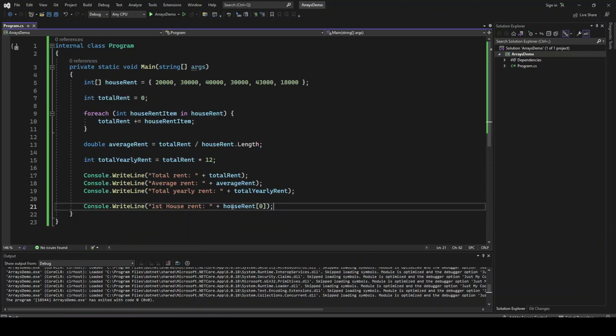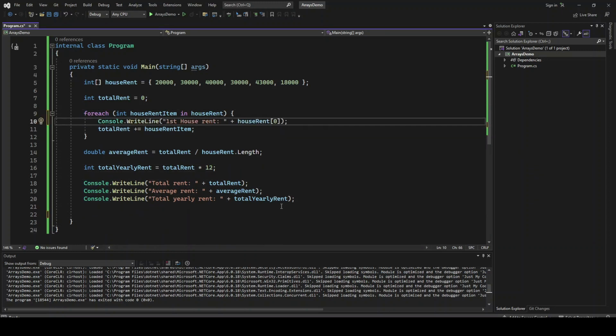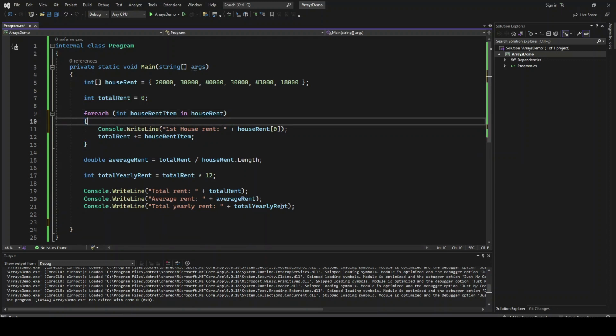And if we have to print all the data in the array, let me go there, and here we have each house rent. Let me remove this one.